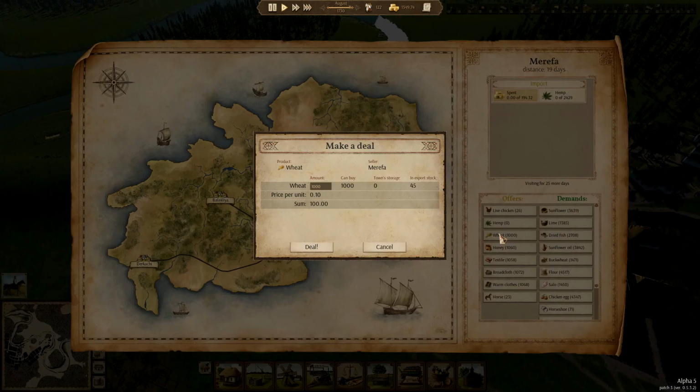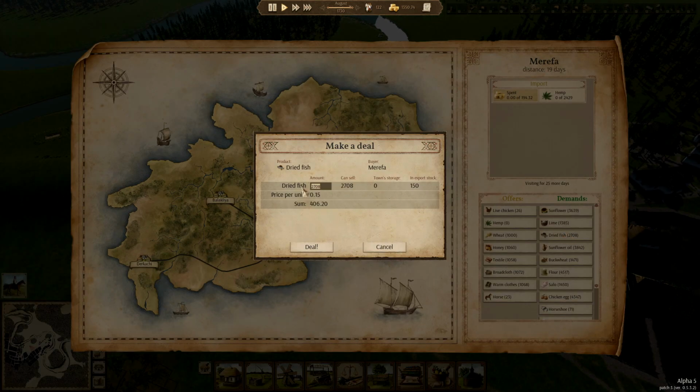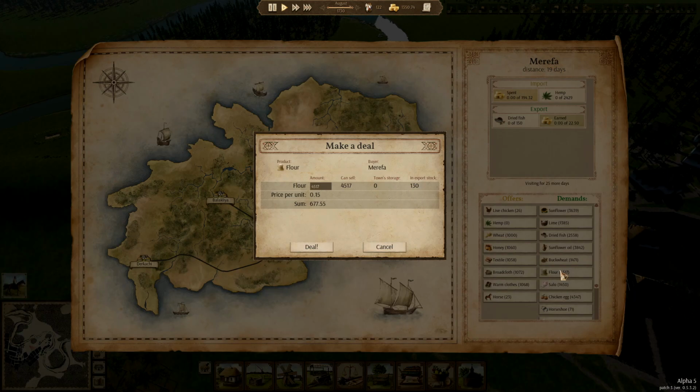Wheat. I know we're struggling. We need more farms. Sunflower. Our sunflower is disappearing if we're getting it. 150 dried fish. Thirty flour, not bad.